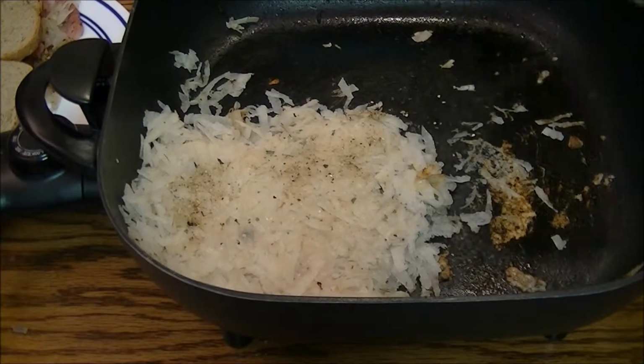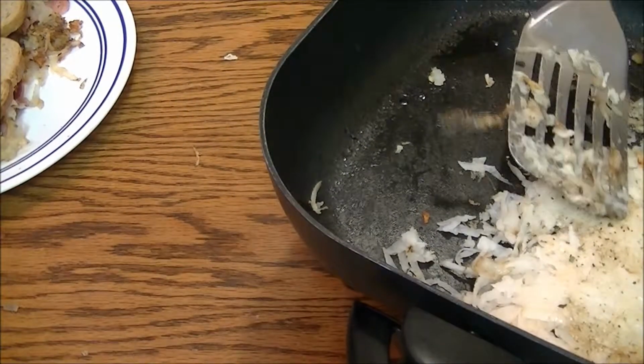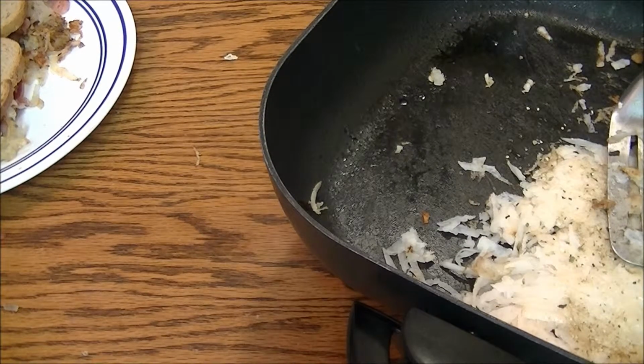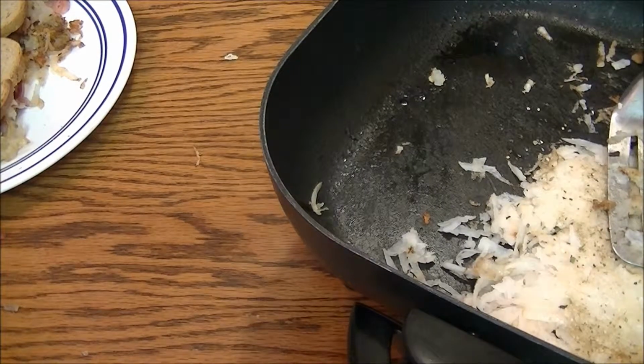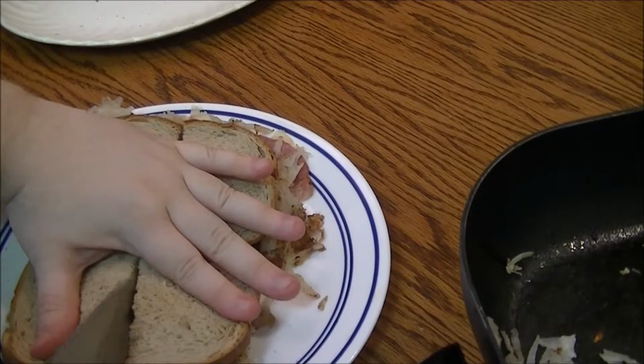Now, since this is browning up, we'll get this kind of out of the way, and I'll let Max give his sandwich a cut and my sandwich a cut, and we'll test out the Southern style Reuben. Tip, guys, when you're passing a knife, make sure you pass it handle first, because you don't want to gouge your cameraman's hand, then he can't do any work. Alright. And move the camera slightly. Yep. There we go. Right on through, perfect.